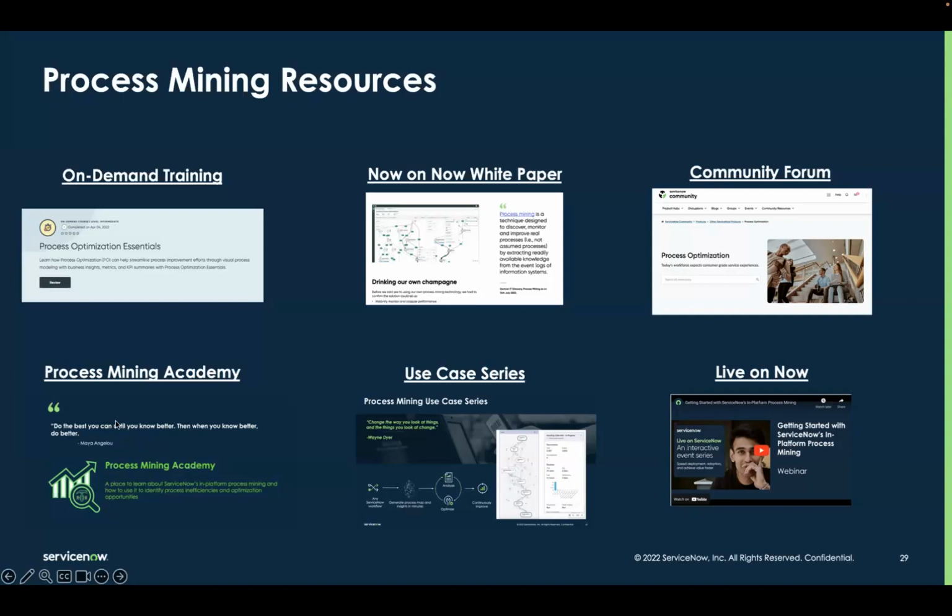Which leads me to the next item, Process Mining Academy. You find that on the forum. The other thing that customers are getting a lot of value out of is, for many of us, process mining is a new muscle. We're not really sure where to look and how to use it to identify and ask certain questions. So we started this use case series. Quick little 5-minute videos for common scenarios, like how to use process mining to do SLA breach analysis.